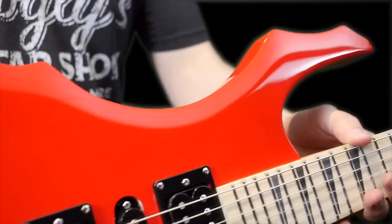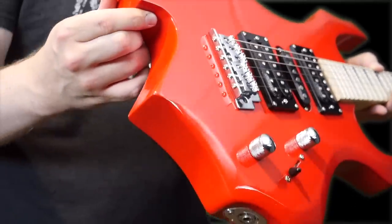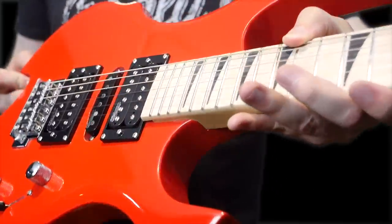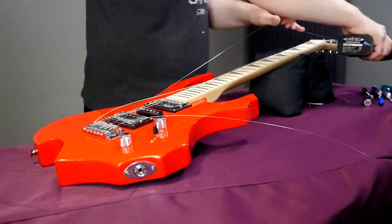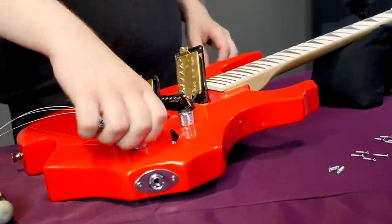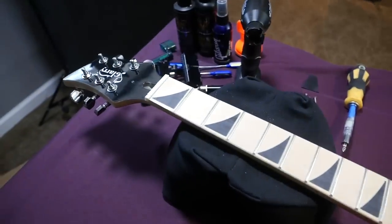Okay, let's go ahead and throw this thing on the workbench and take an individual look at its parts and specs, do a quality control analysis, and then finally get to a playing demo to see, is it worth paying about 50 bucks more to get the upgraded parts? Inside the Glarry Burning Fire, let's go ahead and see if the upgrades make a difference.